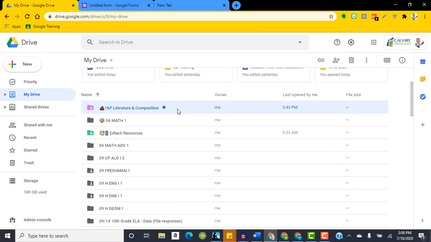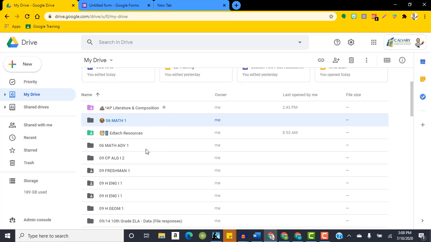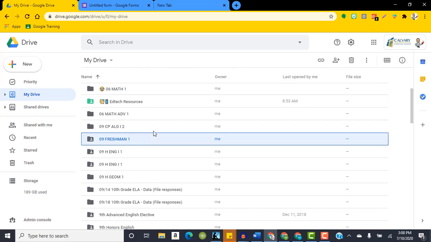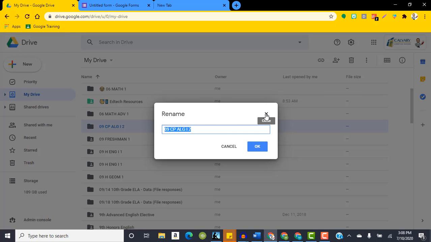One of them is for when something is highlighted in Google Drive. As you can see here, I will highlight 06 Math 1. If I hit the letter N on my keyboard while this is highlighted, it will prompt me to rename that folder. So I'm going to hit N. Notice I can rename. Makes sense. N, name, right? So you can do that with files as well. You could do it with anything. You just click and highlight, or if you have your arrow keys working and you're going up and down, anything that it's on and highlighted, you hit N, you can begin to rename.